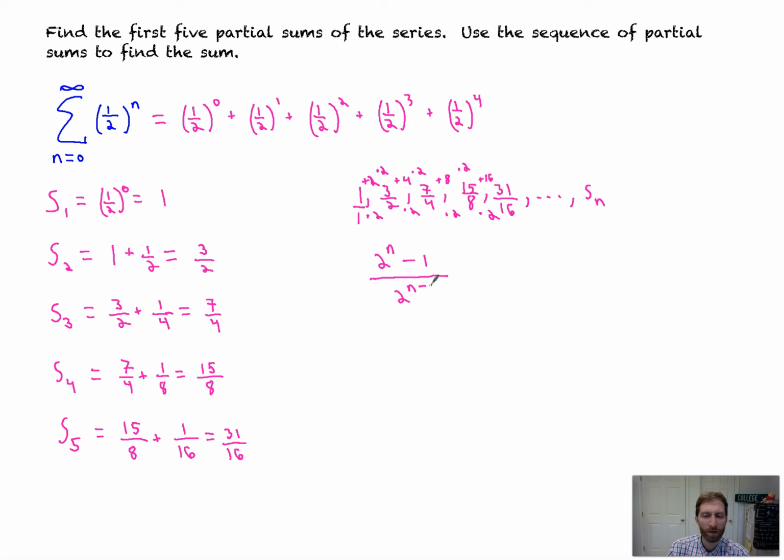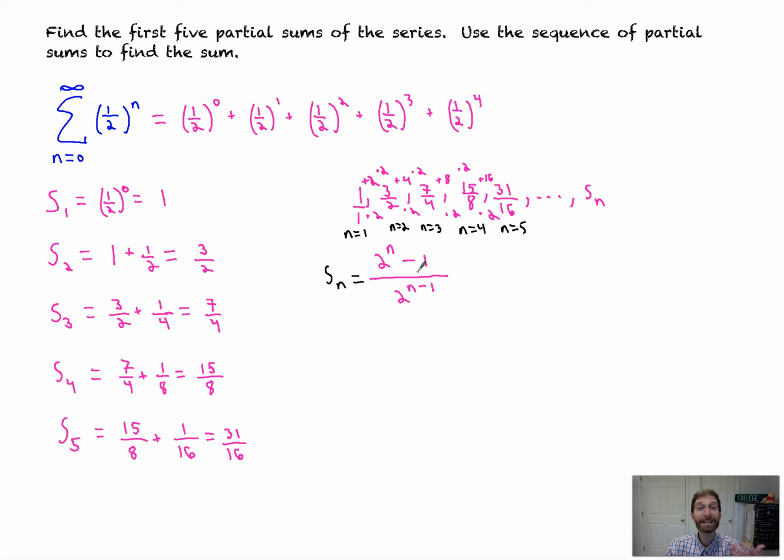We're off by 1. So if I subtract 1 in the exponent, I'll get 2 to the 1 minus 1 is 1. 2 to the 2 minus 1 is 2. 2 to the 3 minus 1 is 4. And again, remember that each of these terms in the sequence are n equals some number. That's where I'm getting these numbers to plug in. All right, so what we've just figured out is the pattern to the sums.